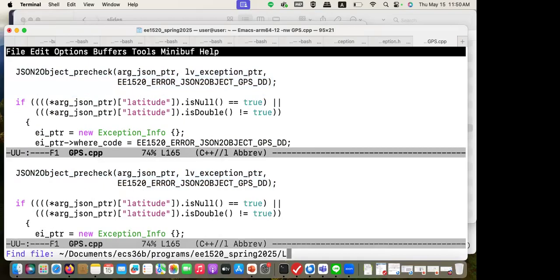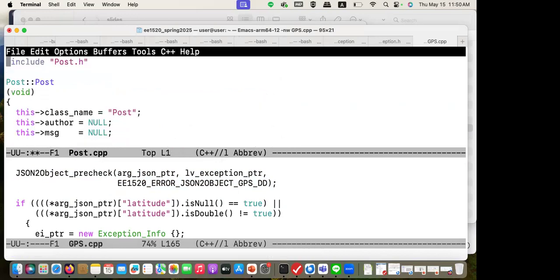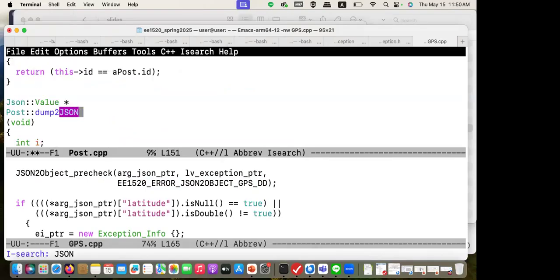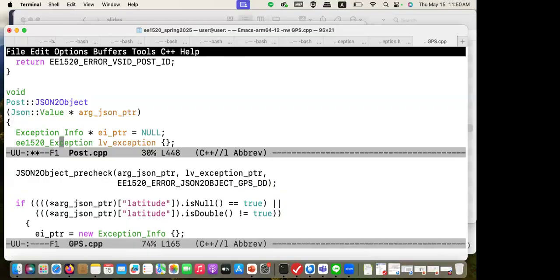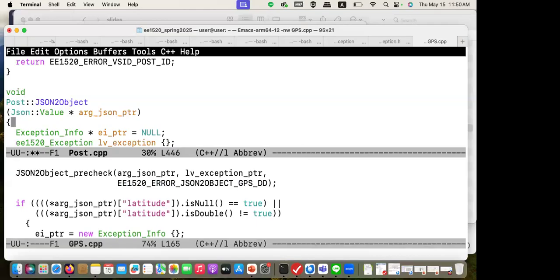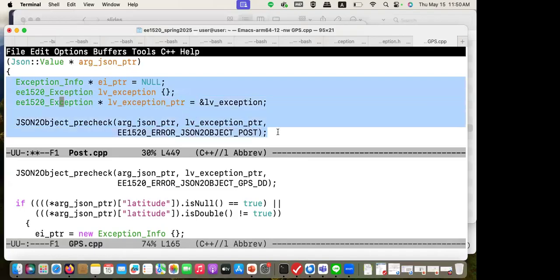If you go to label, let me go to post GPS, post.cpp. You see that? This is a post JSON to object. It has exactly these 4 lines. 1, 2, 3, 4. The only thing that's different is this function I call JSON to object pre-check.